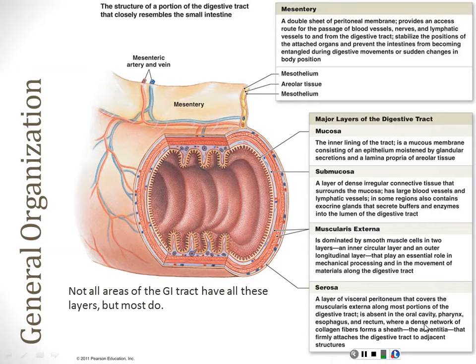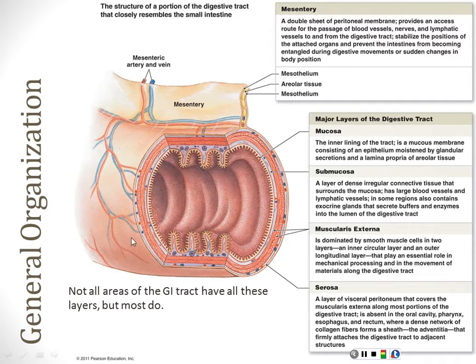That's because the digestive tract kind of hangs in the abdominal cavity. So it has an inside in here, and it also has an outside out here. Say you've got small intestine, you've got a tube going this way and a tube going this way because it's bent. So they have to be able to slide on each other in your abdomen. That's what the serosa is for, to be nice and slippery so that the tube doesn't get all snarled and stick to itself.